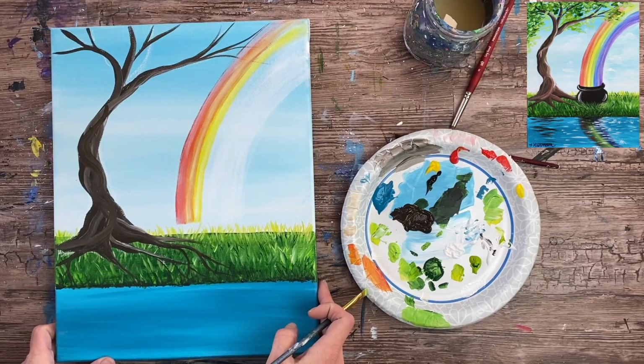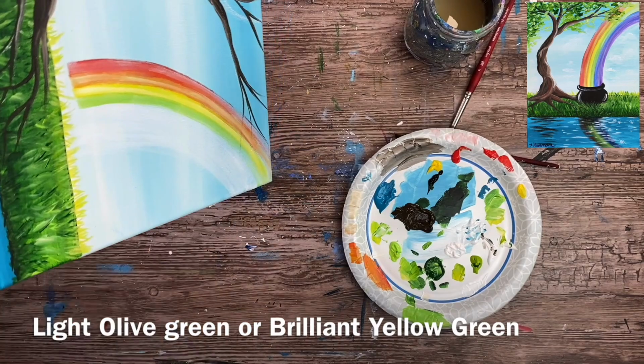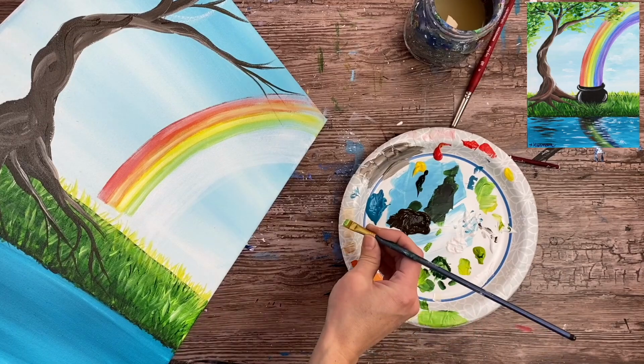And then for the green, you can choose to do the light olive green or the brilliant yellow green, using the full width of the brush. Again, you can have your green overlap the yellow a bit if you need it to. I'm just going to grab a little bit of white on the tip of the brush and wipe it off so that it's not too much white, and do just a few streaks of white in there to brighten up some areas of that green.